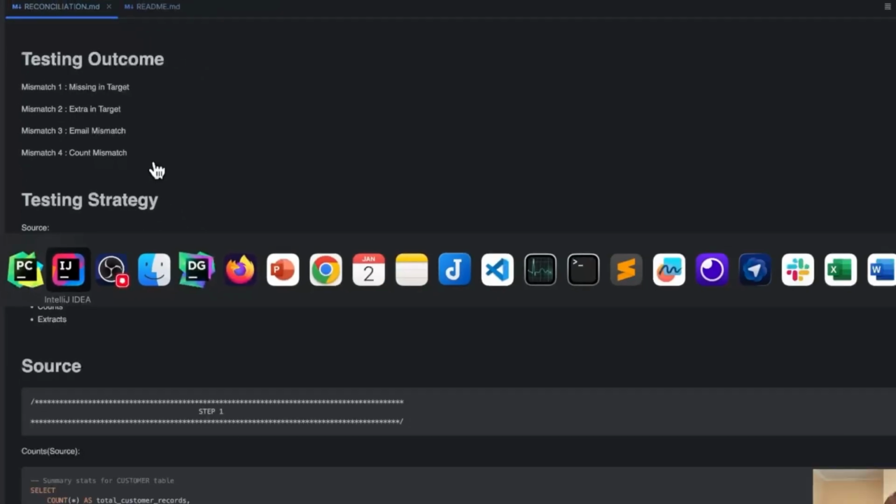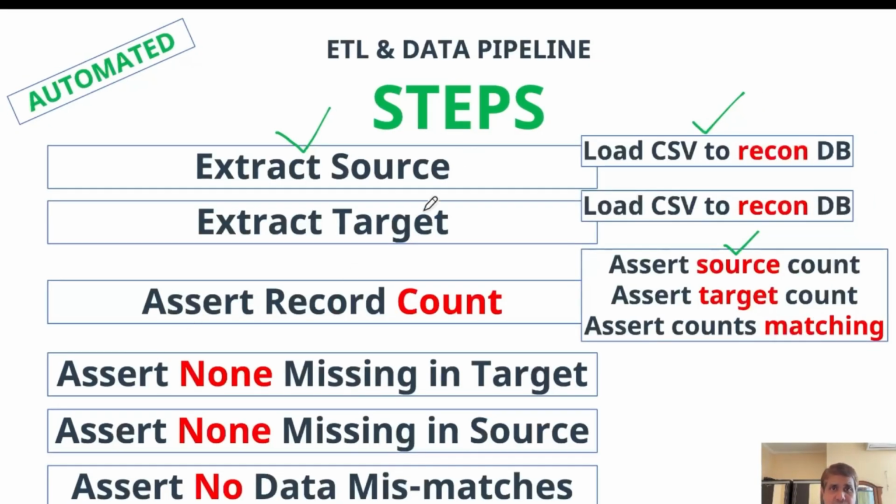Okay, here, because we are done with this as well, and this step also done, and this step also done. And this step is also done because counts are matching, source count and this matching. So that means this step is done. Okay, so we are here.